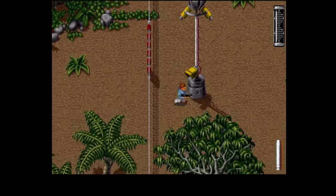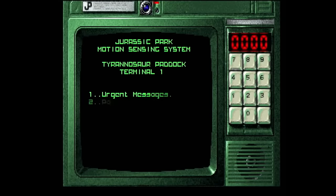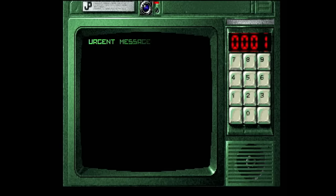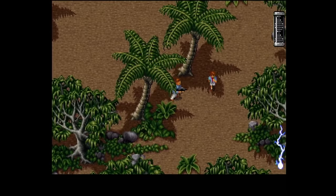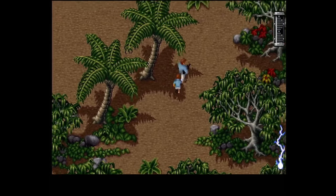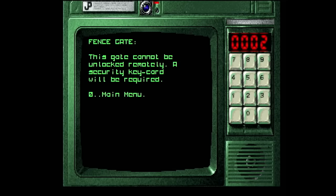In the game you have to search for terminals which tell you what to do or give you some hints. In the first level, for example, you have to search for Tim and Lex. Maybe you remember the kids from the movie. Tim is running in the wild and Lex is, well, hidden. First you have to unlock a bunker door using the terminal, which also tells you that you need an ID card to open the gate.